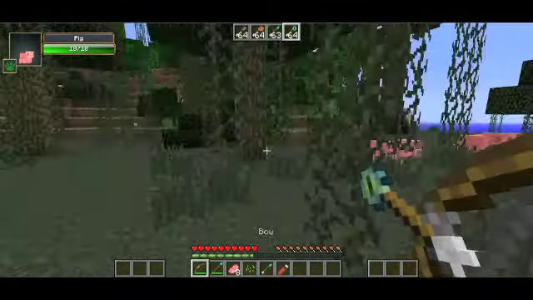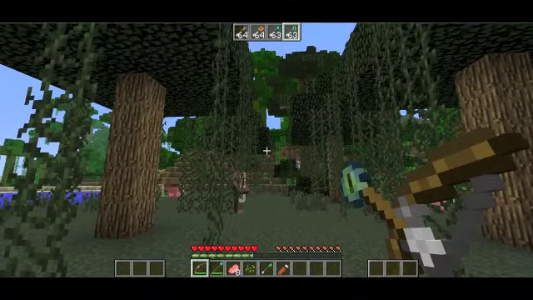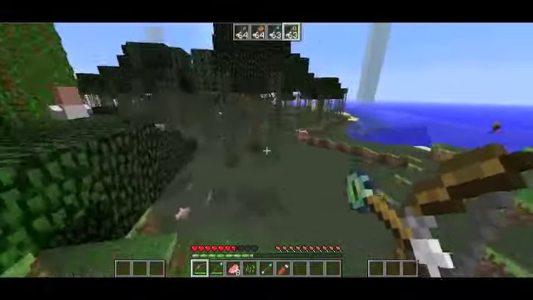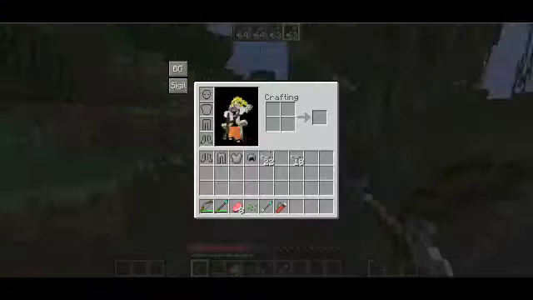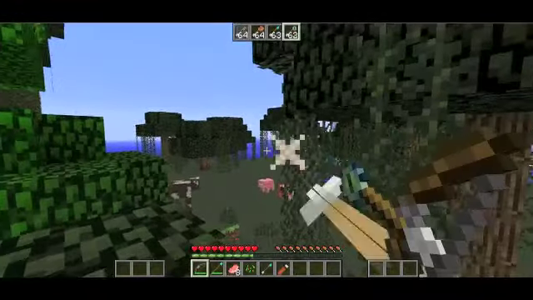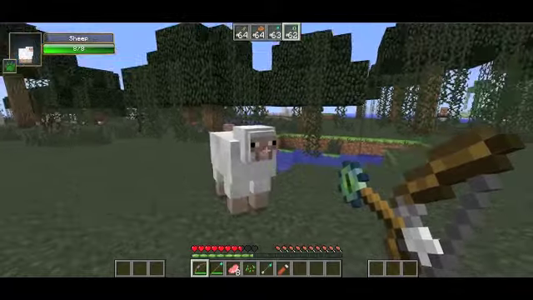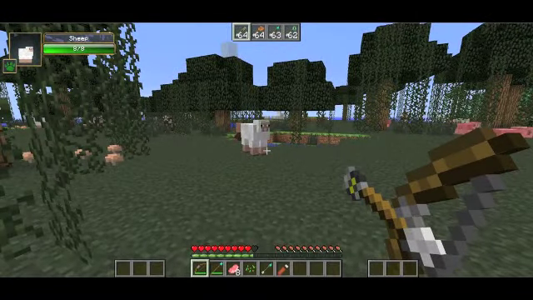And now for the ender arrow, it basically teleports you, but it takes away almost half of your health. But you regenerate quite fast, like really fast. So you can see how fast I'm regenerating. Okay, now let's move on to the next arrow.